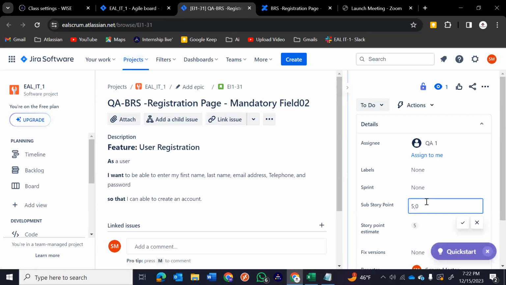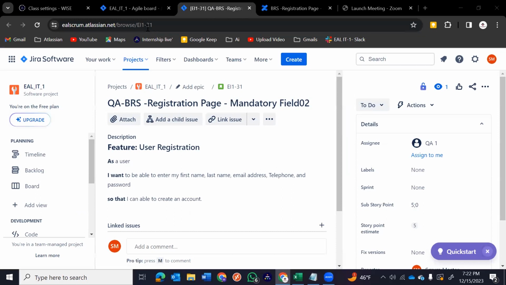So what should be the point of it? 0 and 8. Yeah, 08. 8. 1 sprint. Just a second.